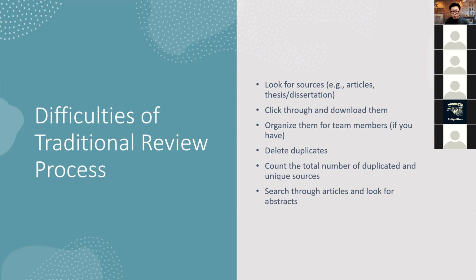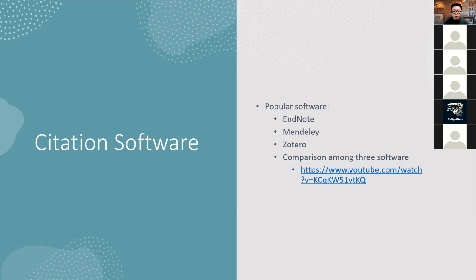When you conduct a bigger literature review, you have a lot of articles that are overlapping. So let's say you are conducting a systematic review and you want to report how many were replicated and what the unique articles or dissertations are that you find out. Then you have to delete them. You have to count them. If you make mistakes, then that becomes a bigger problem when it comes to publications, maybe for a conference too. So there are so many little tiny, tedious things that can take away your time and your energy as well. And that's why I started looking through what kind of software can help me through those processes more easily.